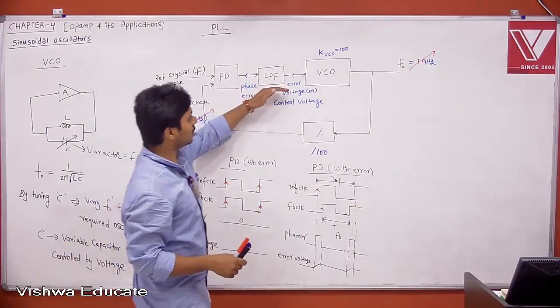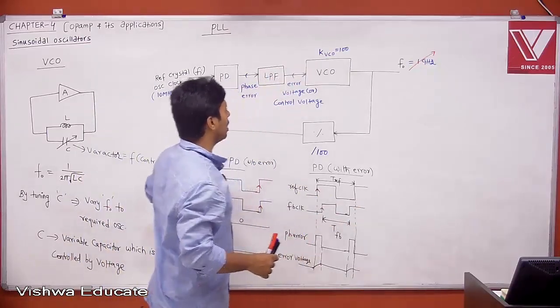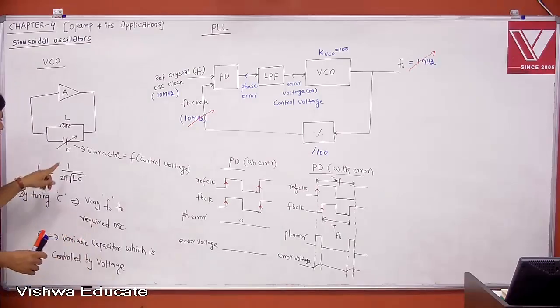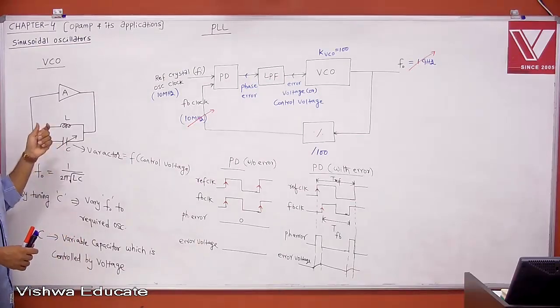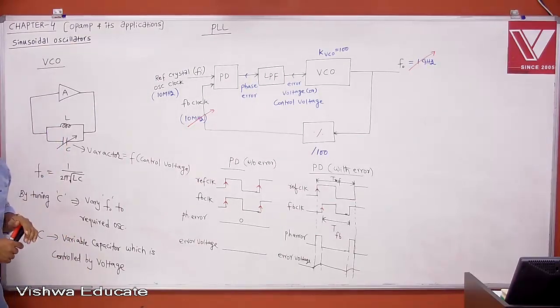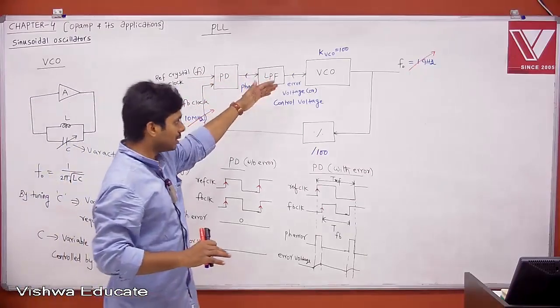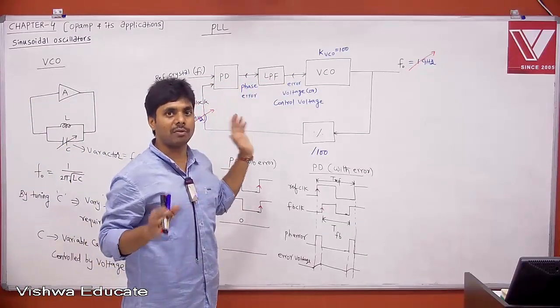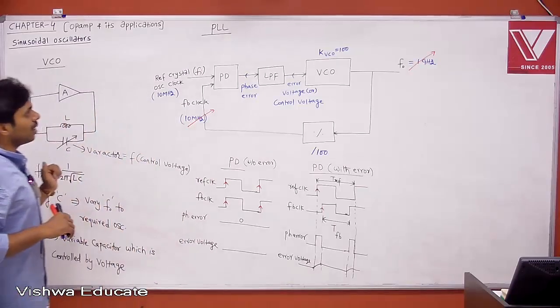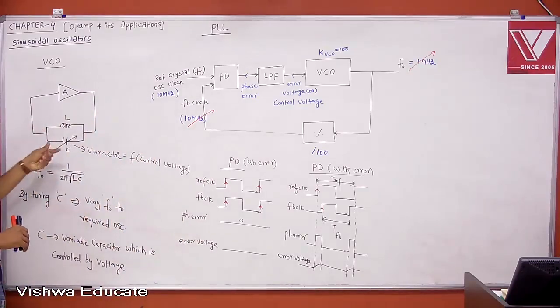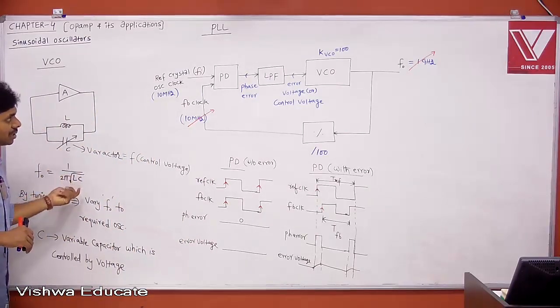If the error voltage is increasing, that voltage is given to your capacitor. When that is given to your capacitor, then the capacitance changes. Whether the voltage is increasing or decreasing, whatever error voltage direction you want, you can get it. That is what gives you the type of feedback.